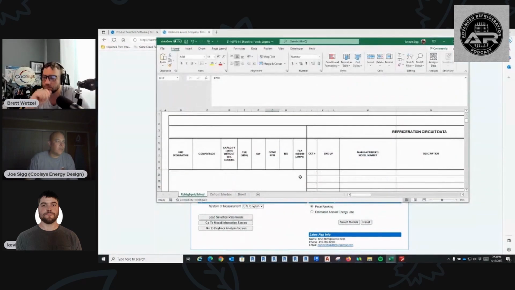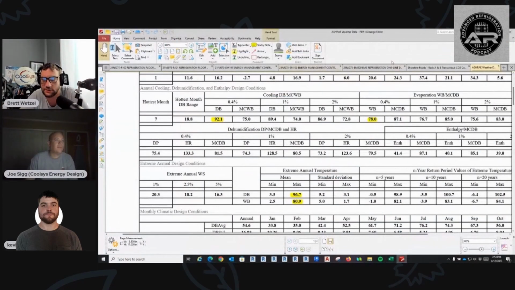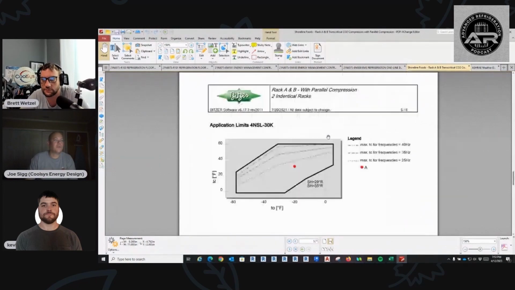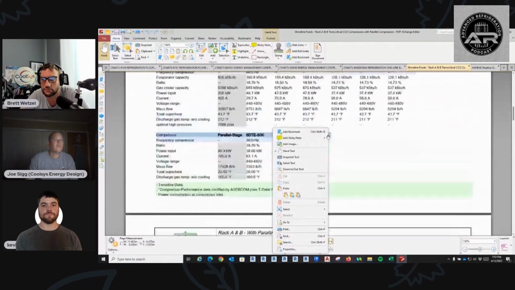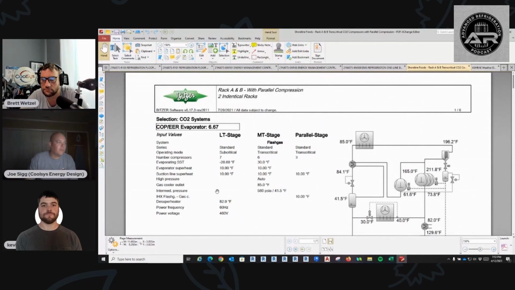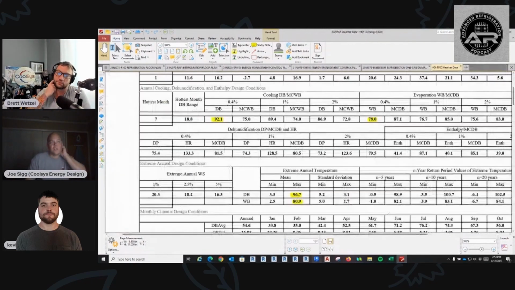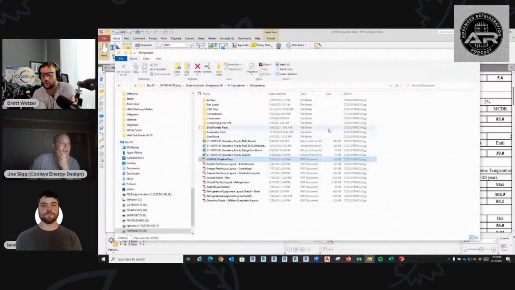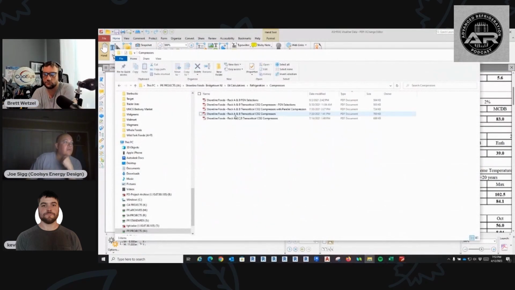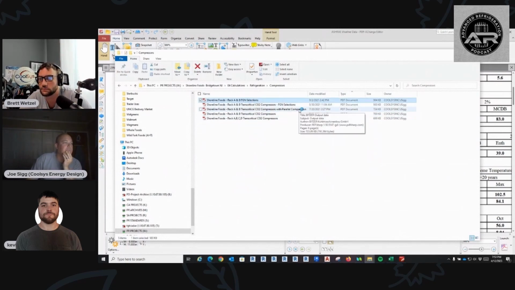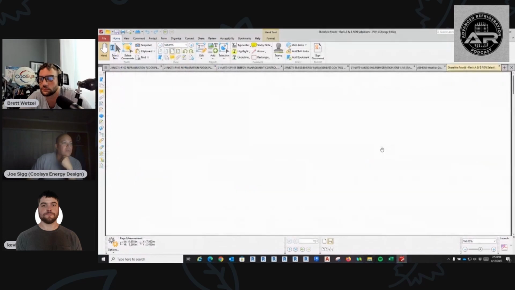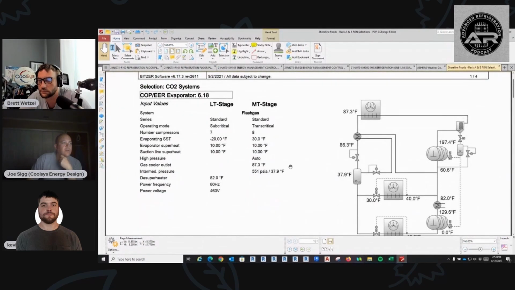And then did we have a custom pressure here? I know we did. For the flash? Yeah, let me look at my 536. I've got to look at my compressor printouts. Just bear with me. I've got to see what I put in here. 580 for the intermediate pressure. 41. Nope, that was a previous selection. Let me open up the one that we actually finally decided on. I believe it's this one. Yeah, there we go.